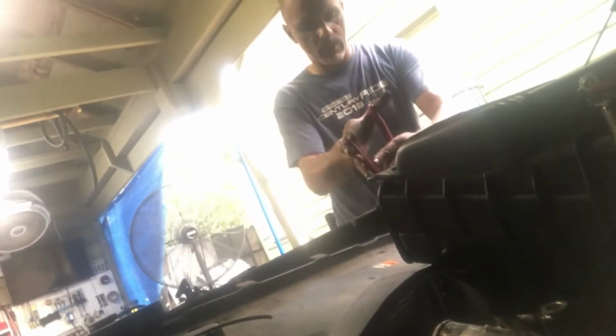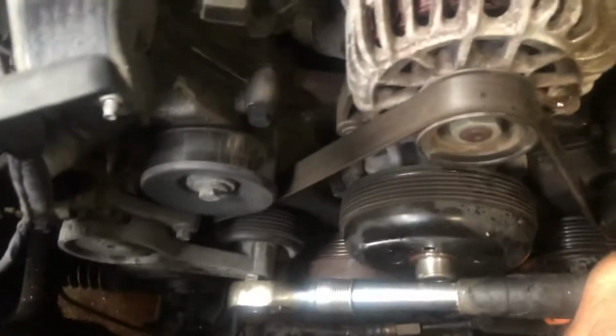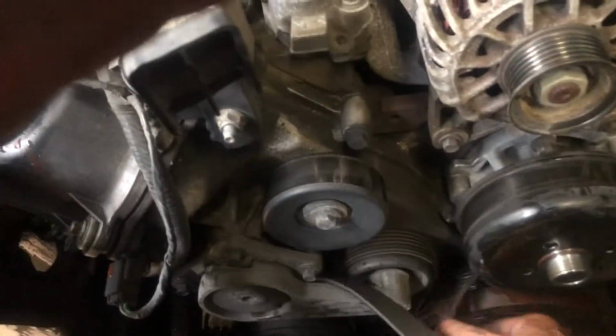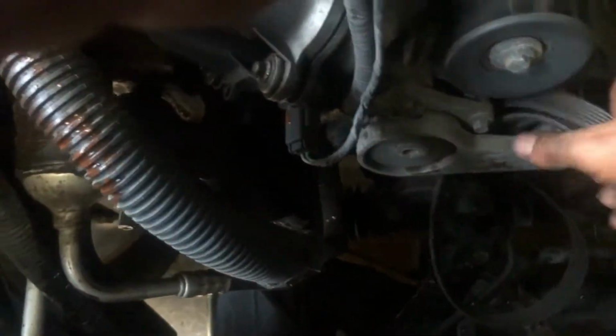I'm going to go ahead and remove this upper radiator hose completely, because that fan shroud is kind of grabbing it. So I'm going to remove it. Rust water. All right. Hose is off. Now grab the fan shroud, and get it all out together. All right, we got it. Not a problem. Get it off the air compressor and slip it through.